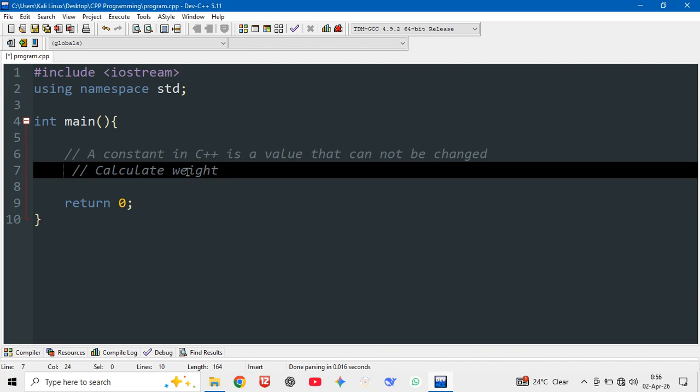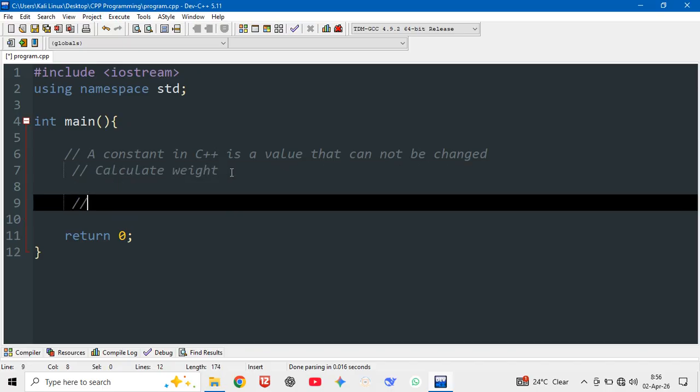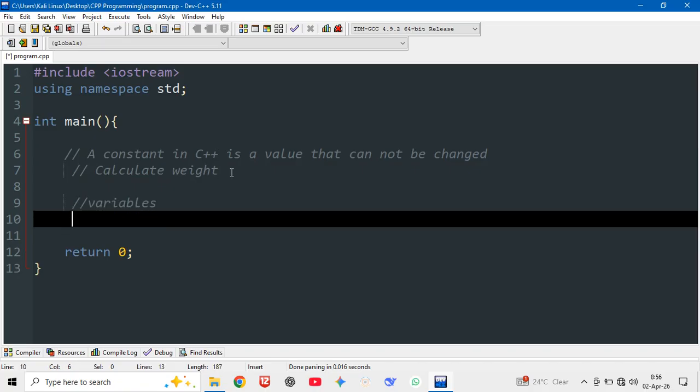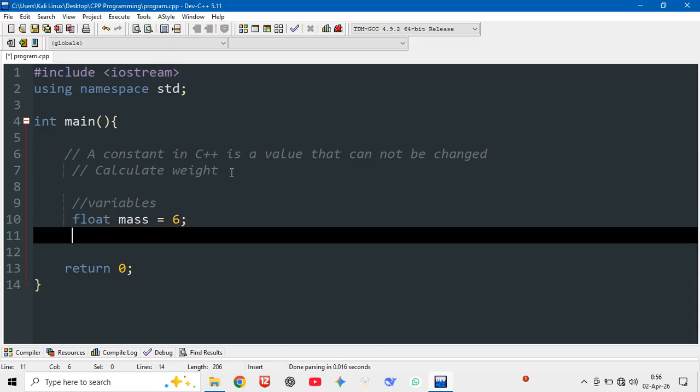So if we aim to calculate weight from a given mass, then we'll have variables like float mass, let's say equals 6, and then we have float again g equals 9.8.